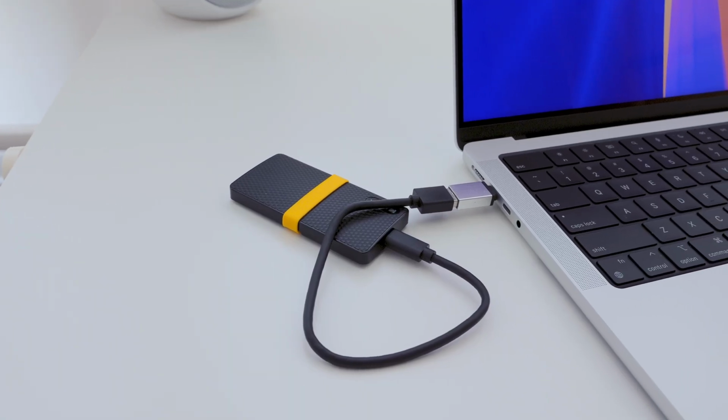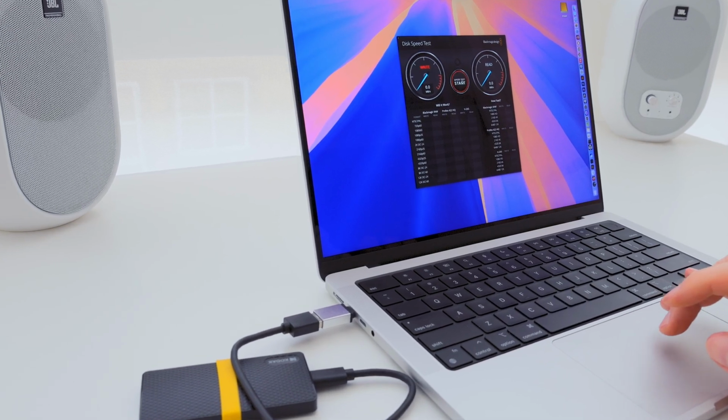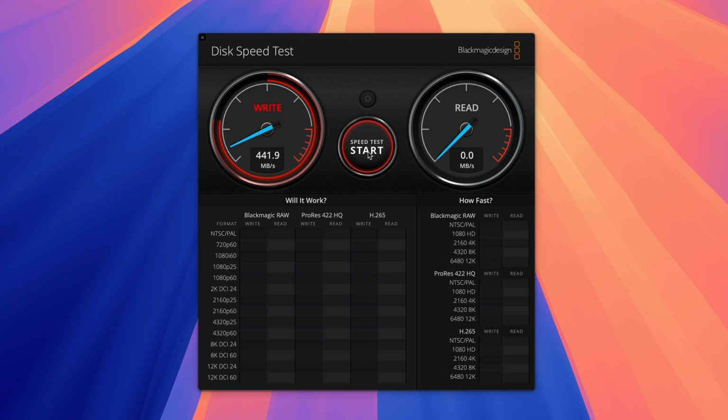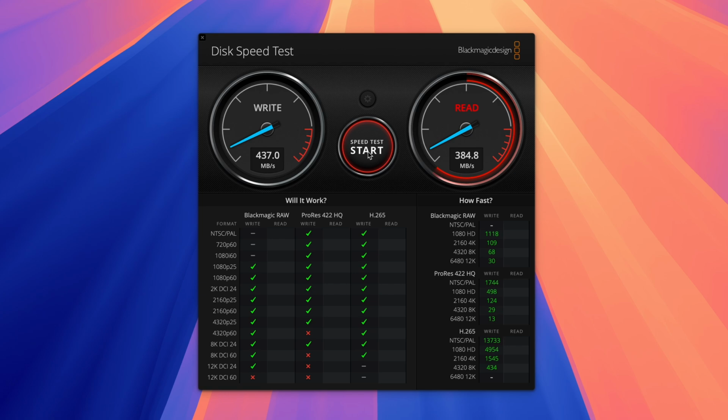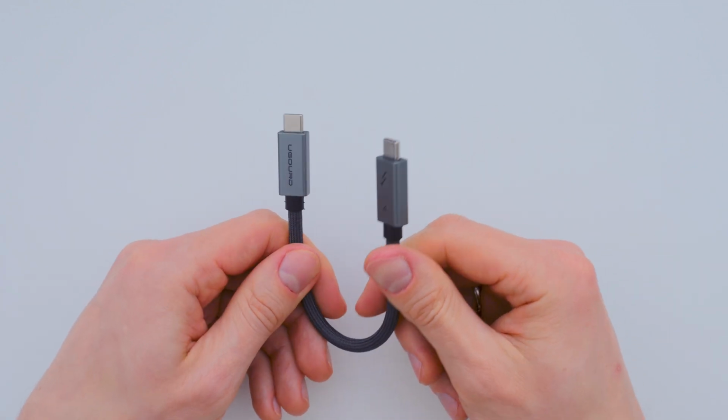Oh, and by the way, when I used the stock cable with an adapter, the speeds were way worse. The write speed was almost cut in half. So yeah, getting a better cable is definitely worth it.